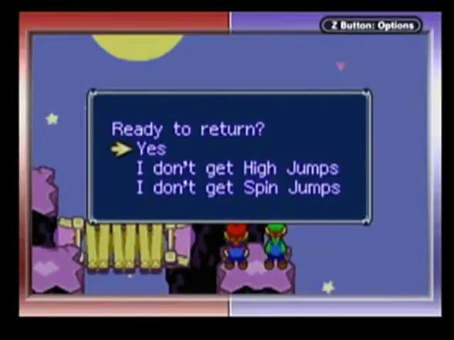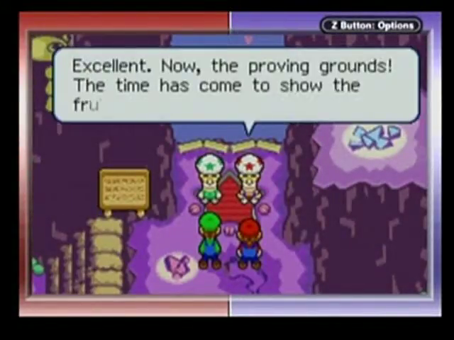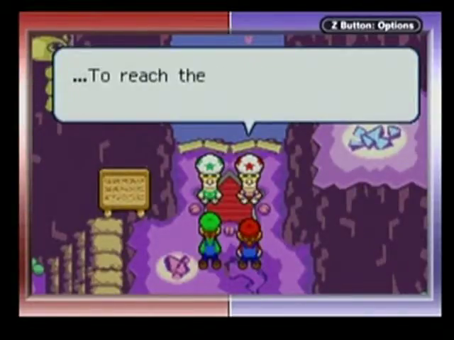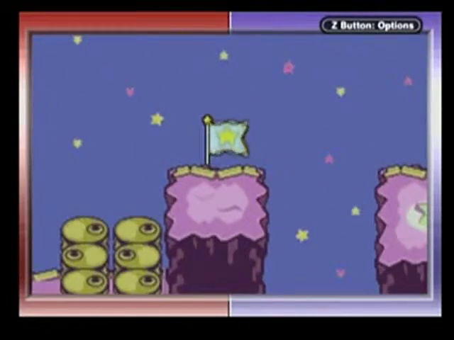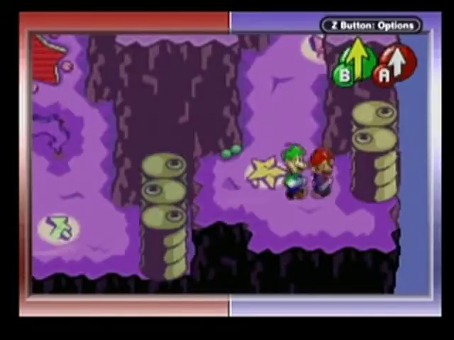Training complete. Excellent, now that I've proven the very much going to show you it's a trick. You must use the high jump and speed up just like the black area up there. Good luck, soldiers! You would think this is a time, but it's not.